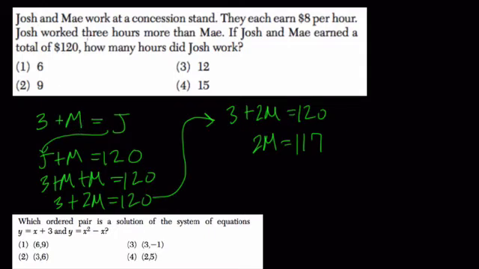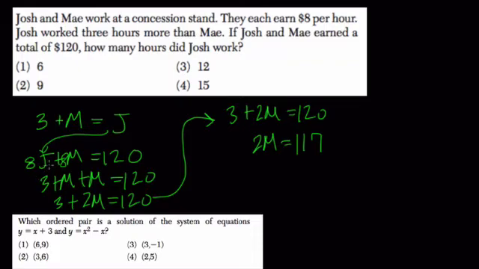So Josh worked 3 more hours than May, right? So whatever May worked, the amount of hours, you add 3 to that and get Josh. But here, it's not j plus m equals 120. It's 8j plus 8m because they each earn $8 per hour. So it's not that j plus m would be their hours adding to 120; they didn't work 120 hours, but the money they made was 120.